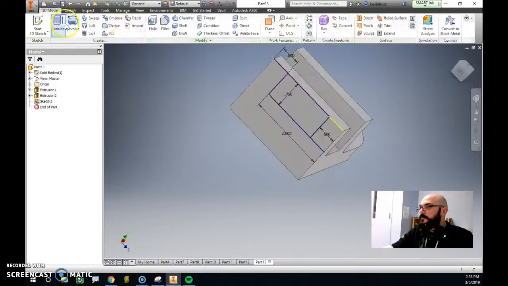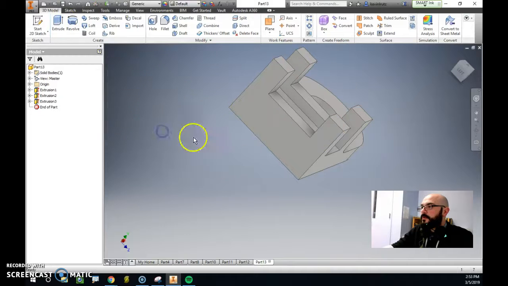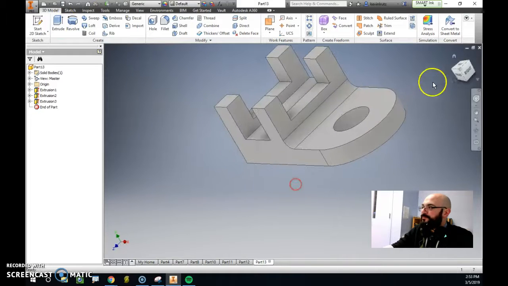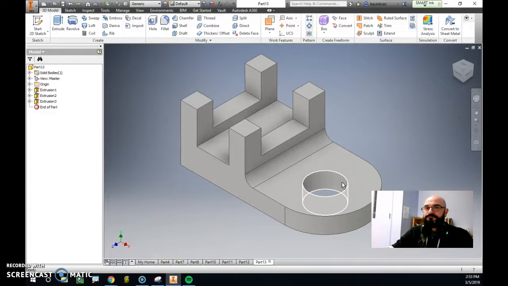So now, finish my sketch. I extrude just the shape in the center all the way through. Bam. Beautiful. This is not the technique used in the book. Still worked. So I want you to keep that in mind, that when you create an object, you want to try and visualize how you would cut that out of a piece of clay or styrofoam or something like that. And trust your gut.